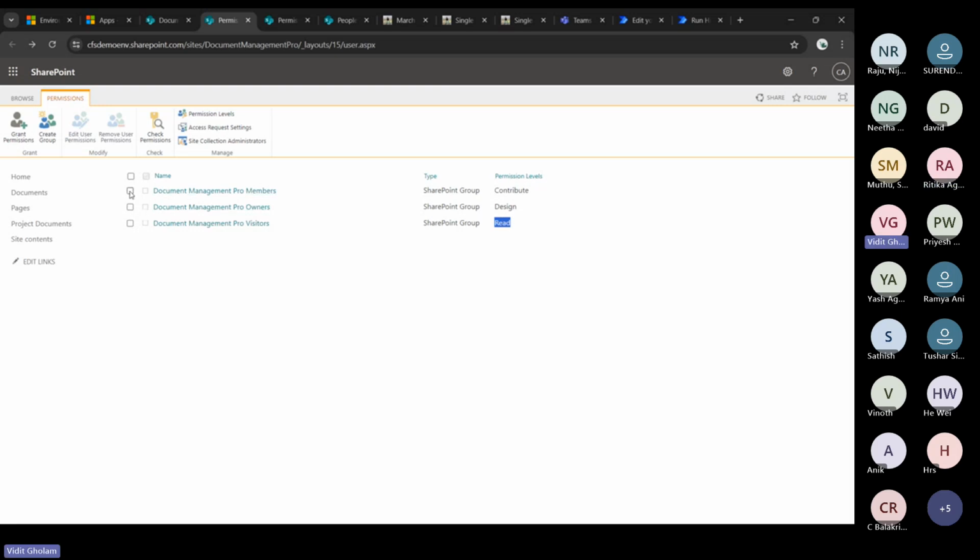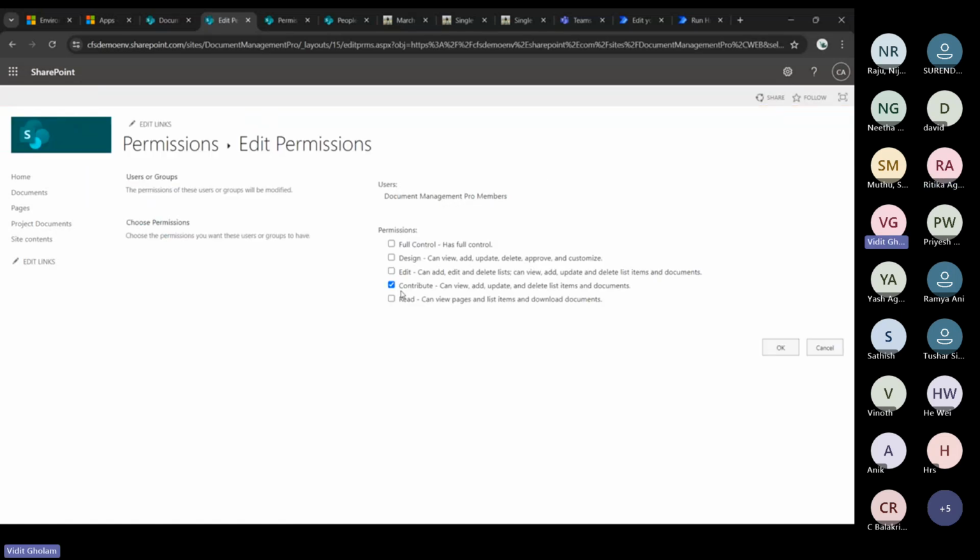Now to add permissions, you can just select any SharePoint group, click on edit permissions, and you can add any permission that you want, the desired permission that you want to give to the group. So since it is a contributor or a designer group, I've given contributor access.